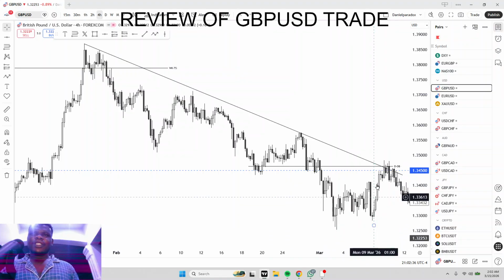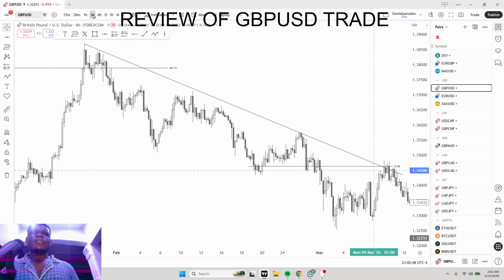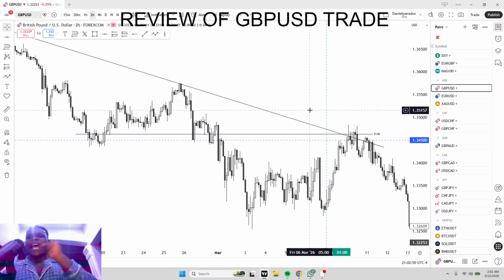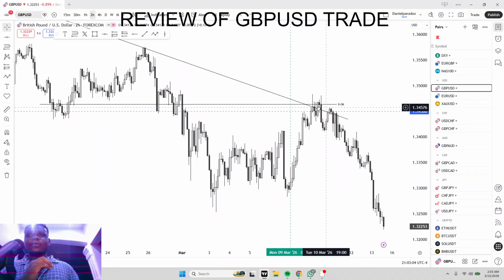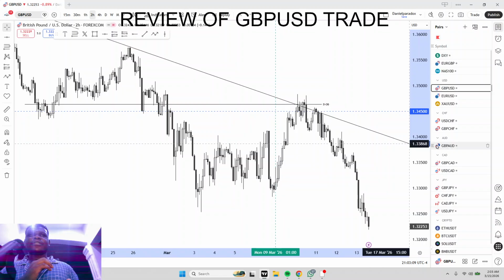So price retraced back to this place Monday night into Tuesday morning. Then this is where I actually start looking for opportunity to sell based on higher time frame. Okay, for the lower time frame, I'm still going to show you how I did the lower time frame entry, but I actually had an early entry based on higher time frame confluence, or idea that I have here right now, before adding on before using the lower time frame strategy.